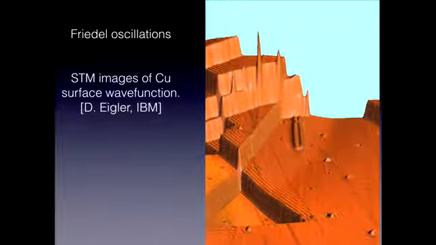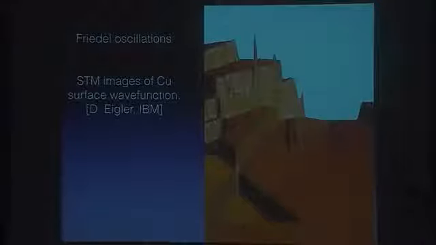And this is something that is actually seen in many different experiments. So this is perhaps the most spectacular demonstration of that. So what you see here is a surface of crystalline copper studied by scanning tunneling microscopy. And this is a technique that is sensitive to the local density of states of a metal. Basically, it's the amplitude of the wave function of the state that is closest to the Fermi energy that is shown here.